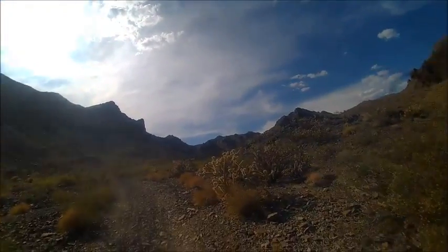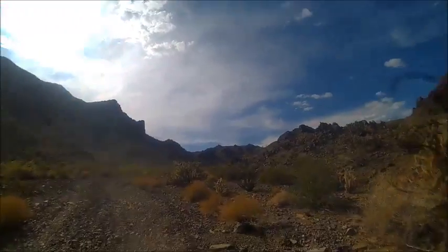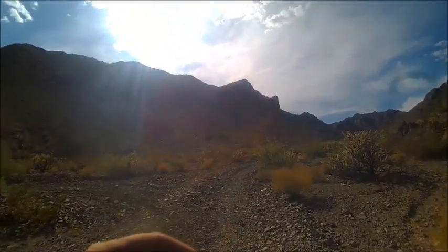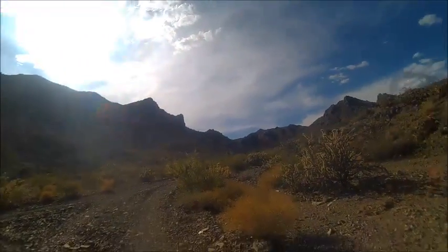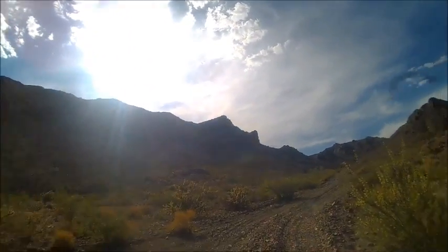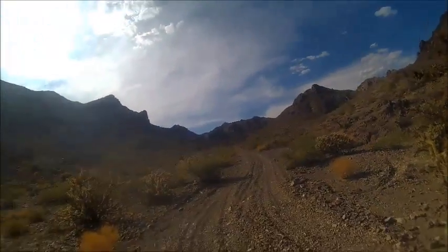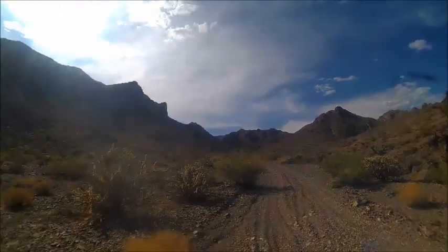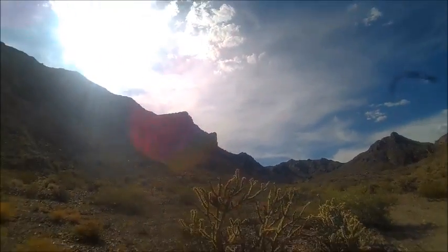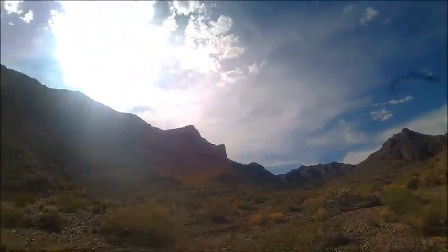Another plant that likes mineralized areas like this is milk thistle. It's kind of like a stick, a bubble, and a stick, and a couple more sticks coming off it. They don't really have much more to them. But I don't really want to walk too much farther up. It looks like it could be the right area, could not be. I'll have to get in the car and drive up the road a little bit.